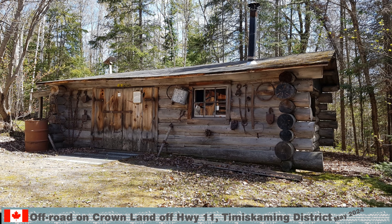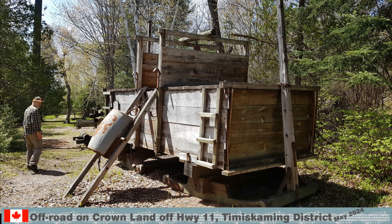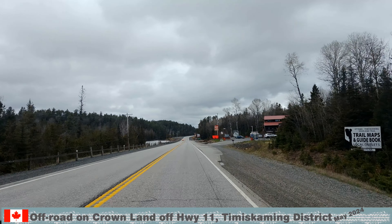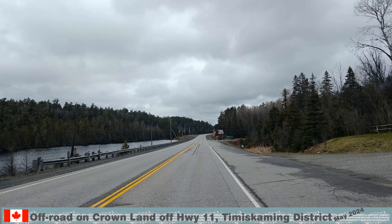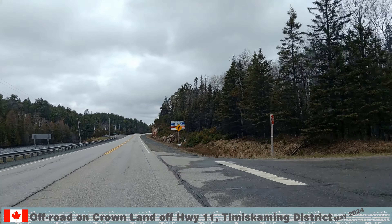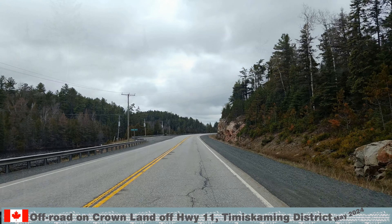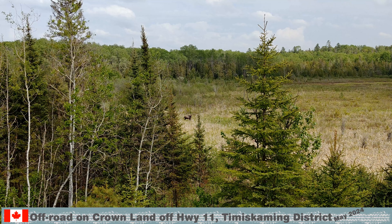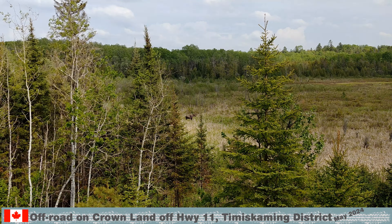We have visited this park and museum a few times before. We passed Gramps Place and Rabbit Lake Road, another service road we explored in previous years — have a look at the video in our library. Then shortly after, a moose along the highway. Turns out that this was the only wildlife we saw on this trip.